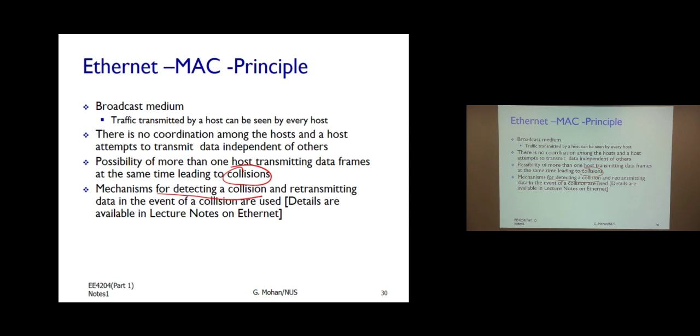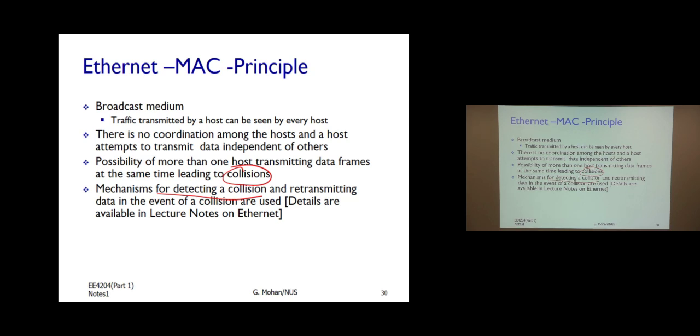It should back off. Back off means it has to wait for some time before it starts transmitting. Okay, these back off details we will study later, but to put it briefly, every host, when it experiences a collision, backs off for a random time. Let's say host A backs off for 1 time unit. Another host will back off for 2 time units based on the random number. It generates some random number, and based on that, they decide to wait for a different time before they attempt to transmit.